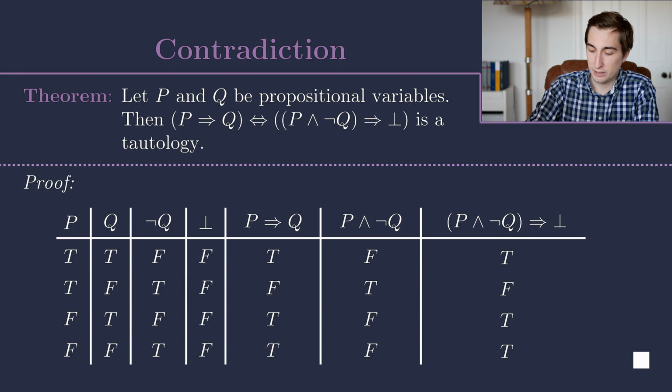So why is this useful? Just to finish off the video, this is useful because these two particular types of theorems allow us to use this contradiction technique to prove individual propositions by initially assuming that they're not true and arriving at contradictions. And we can also prove implication type propositions by assuming P is true and not Q is true, and then arriving at a contradiction, which will in turn prove the original implication statement.